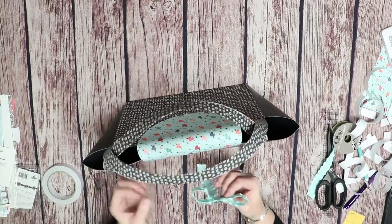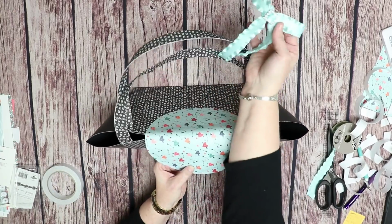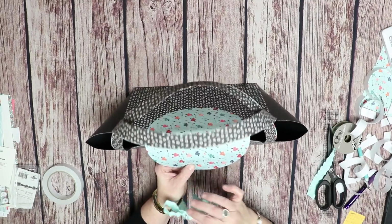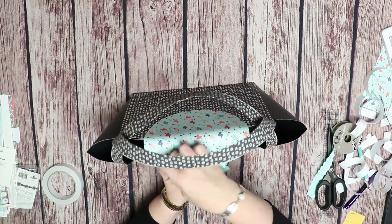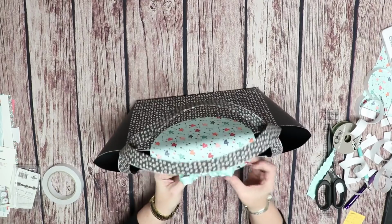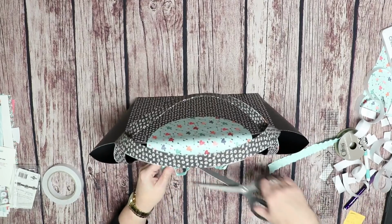All right, let's bring this purse over. I'm gonna lift this up so maybe you can see what I'm doing. See if I can get that handle out of the way. So I'm just going to stick this down in the middle. It's stuck to me. In the middle, about like this, just to be cute. Pull those tails out to the side, like so. I can trim them in a second. Let's close it back up. Cute. All right, I'm gonna trim my tails.